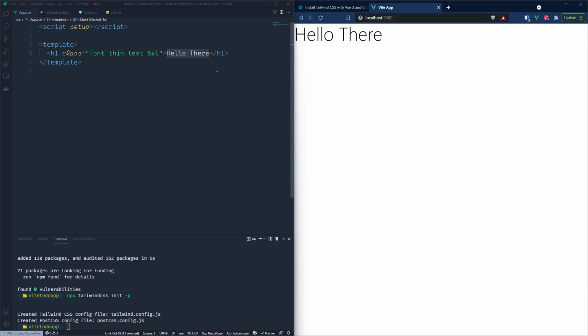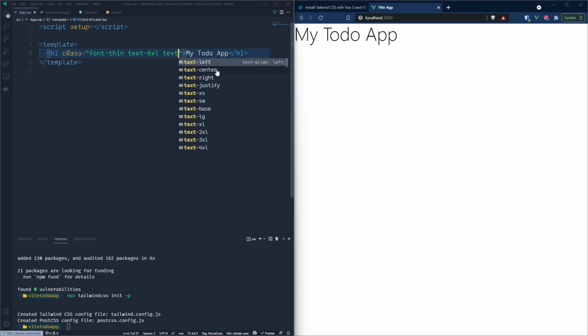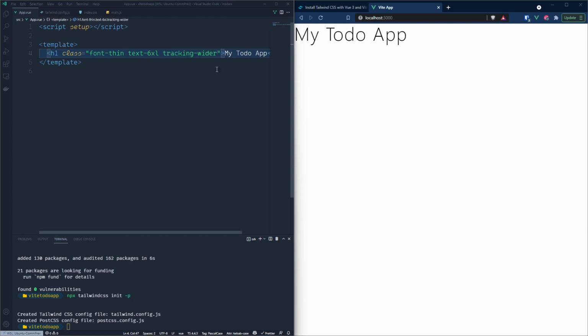Let's start working a little bit here. So let's call this Vite, my to-do app. And let's change this one to be text... no, let's do tracking wider. Probably no, the other way around.